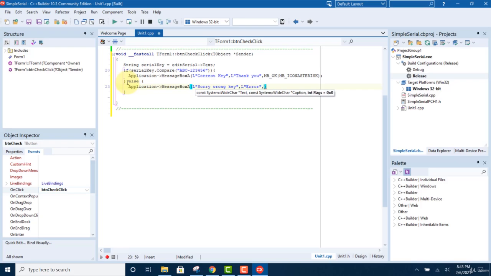And again, this time we're going to put MB an OK button, and for the icon we are going to put an error icon. So it will be icon error. That's it. So now we can test.